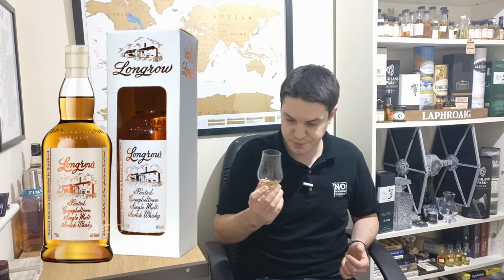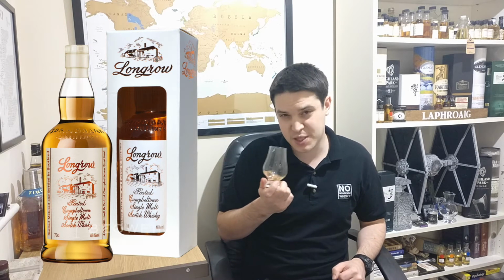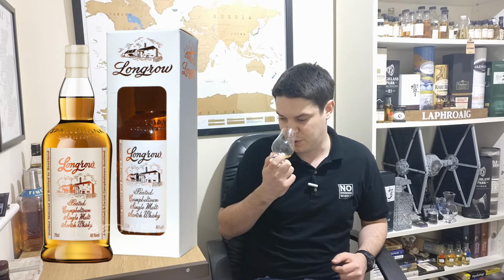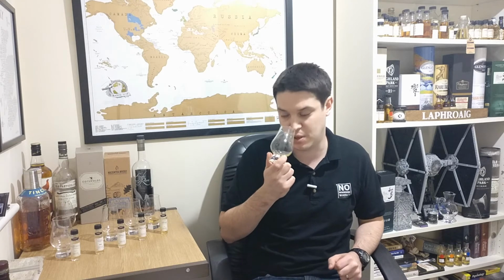So it's got all kinds of oak in there, like your sherries and all things like that. So it's meant to be the replacement for that. I don't know. I've not tried the original one, but we'll see what I think about this one. This one again, 46%. It is a no age statement, but it may well be that 6 to 14. Possibly not, I would say. Otherwise they would carry on with the CV. I would say it's a bit younger.